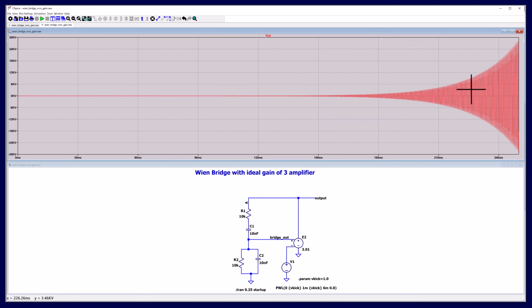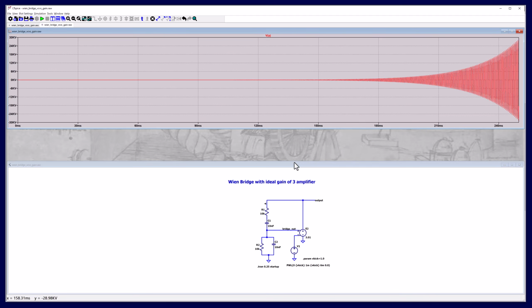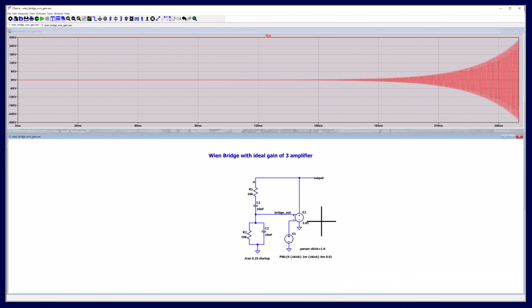Eventually, my oscillator output is 30,000 volts. Okay, so hey, this is a great circuit. I can power my whole house. I can power an electric car with it, can't I? Well, not really. You never get something for nothing. You've got to put energy into the circuit, and eventually you're going to reach the limitation of your physical devices. But conceptually, this simulation allows you to explore that boundary between oscillation and no oscillation.